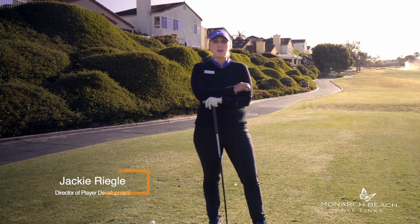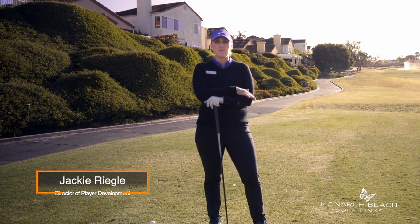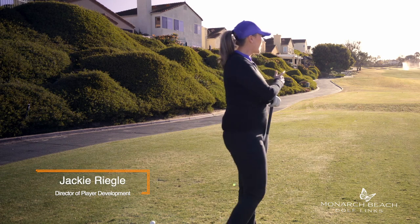This par 4 plays directly uphill, and these bunkers are in play from this tee shot. The front right bunker is about 200 yards to hit into it and about 220 to carry. The bunkers on the left are about 230.